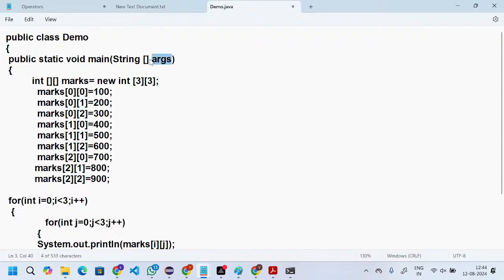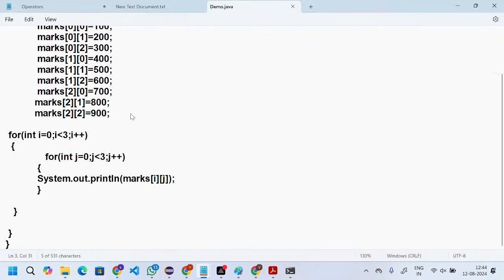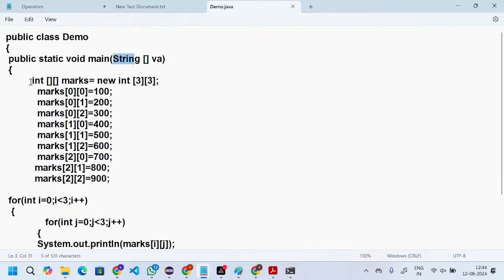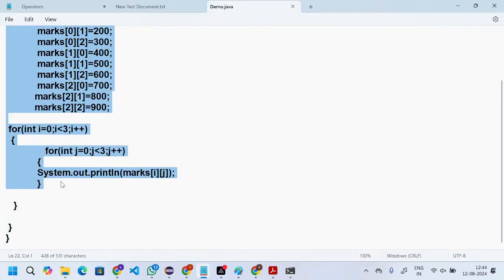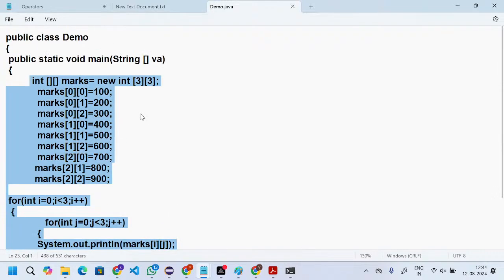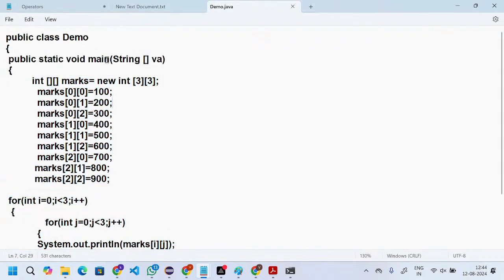This variable name you can take anything. For example, if I take a VA, that also works. The variable name you can take anything, and the data type you have to take only String. Whatever program you have written, all the things will be stored in string format only. In the methods concept we'll get the clarity.